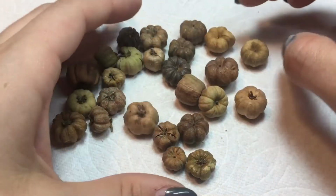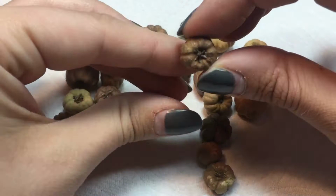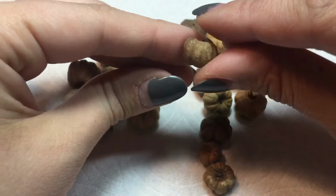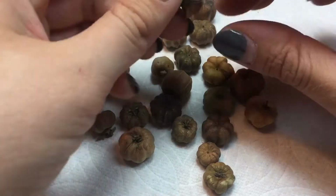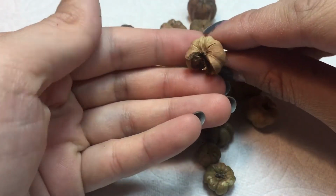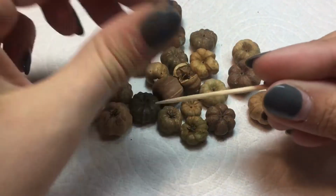There's kind of two sides to these, one with a smaller stem and one with, I don't know really how to phrase it, but just a larger stem with more bits. Choose what side you like the shape of more. They're kind of rough and uneven. So some of them I've done small stem up, some of them I did larger side up. I also grabbed one that was broken so I can try and do a smash pumpkin effect with some guts spilling out. I think it's going to be pretty cool.